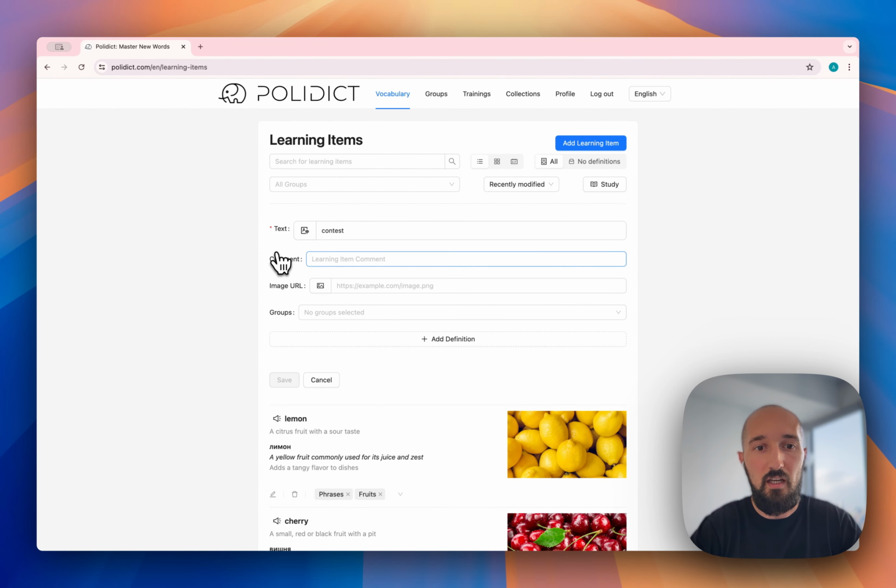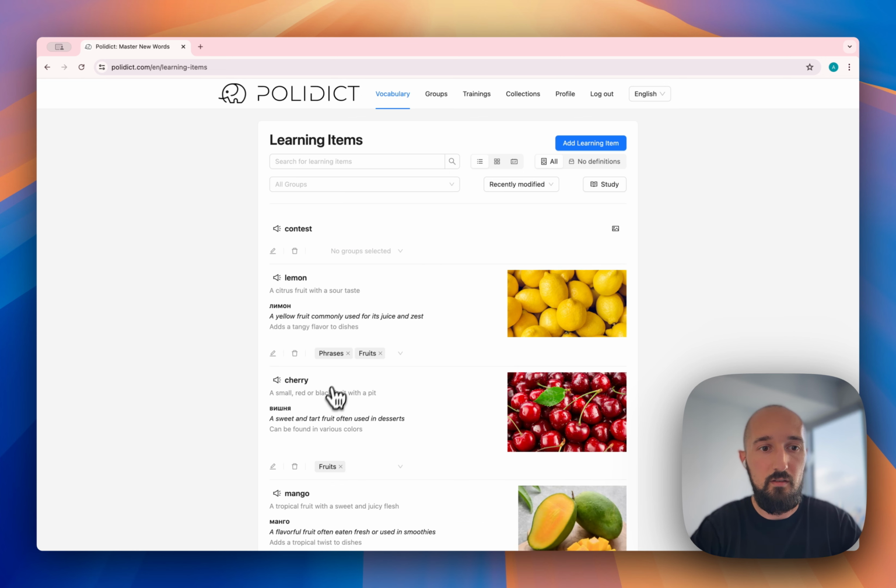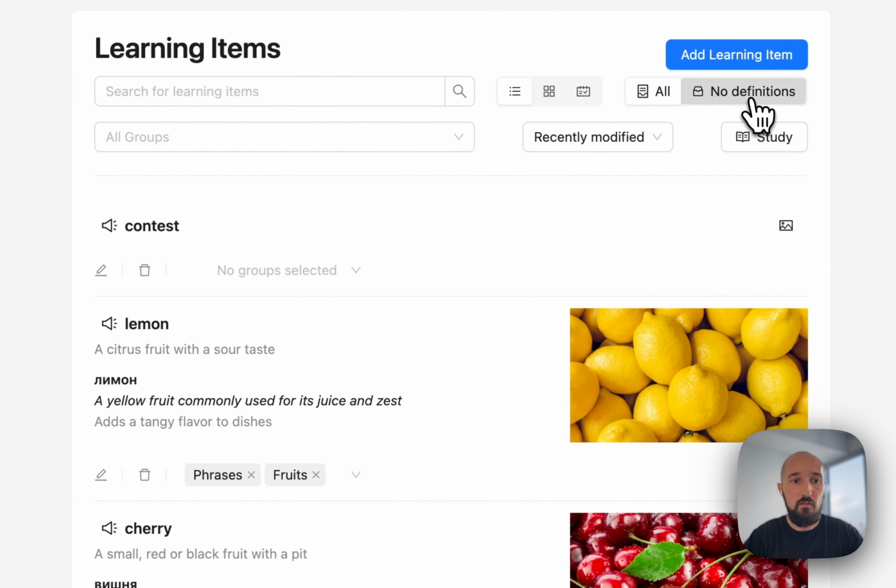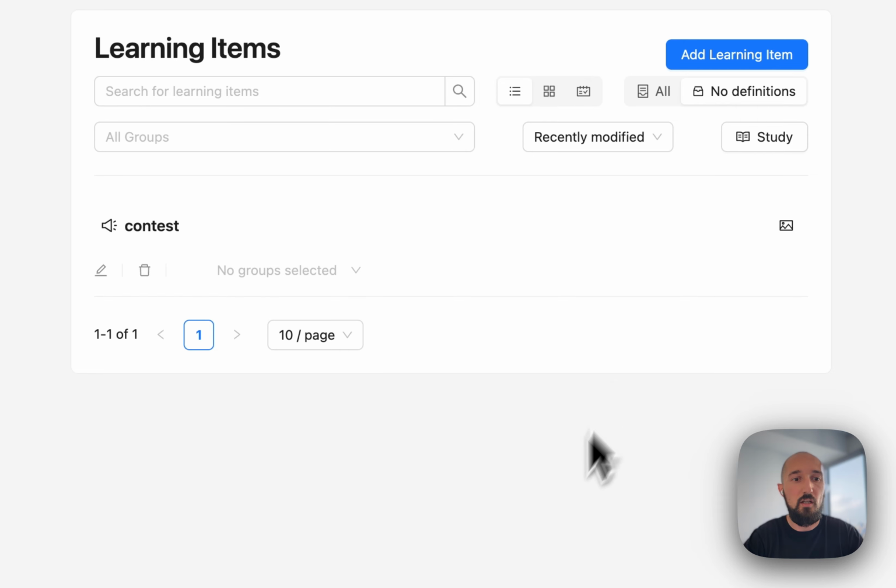You can add missing information later. And incomplete words will not appear during exercises. For convenience, you can use filters to display only incomplete words.